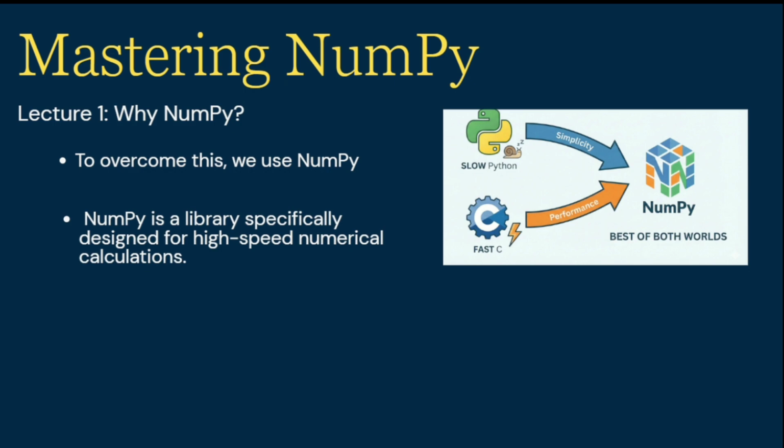As you all know, Python is simple to write, whereas the C programming language is fast as compared to Python. So combining the power of both these two worlds, Python and C, a new library was created, that is NumPy. This NumPy is a library which is created using C and implemented in Python, using Python syntax for simplicity and C programming as the backend. So this NumPy library is designed for high-speed calculations.